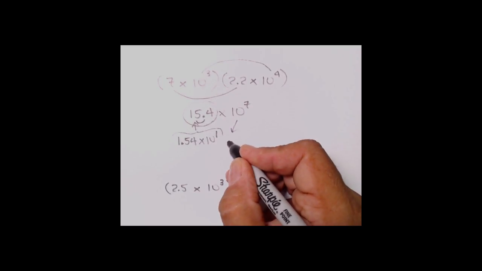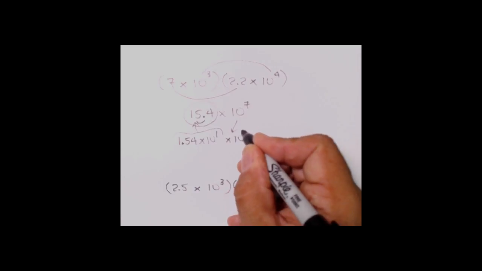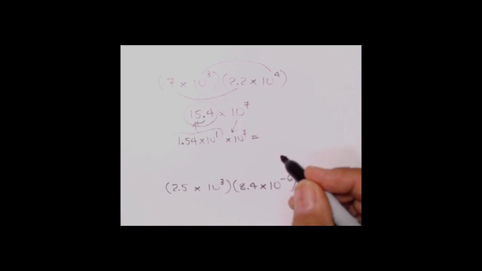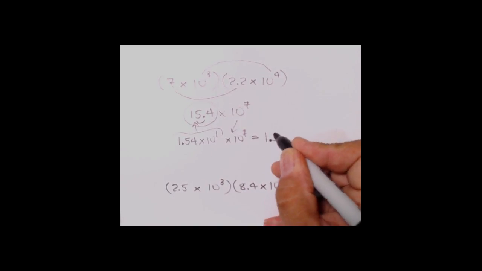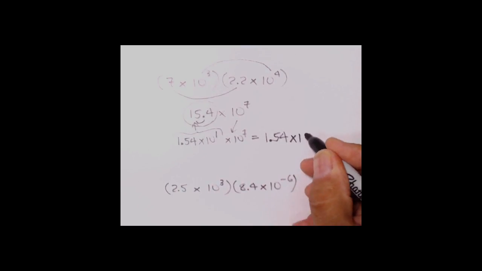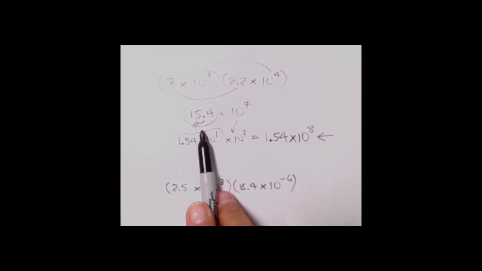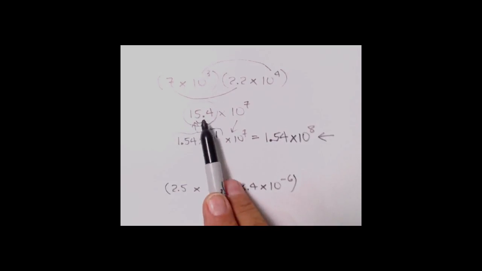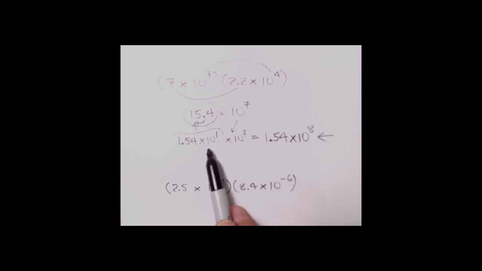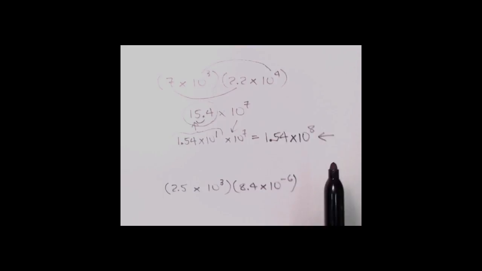Well, now, of course, don't forget, we had times 10 to the 7 here. So now combine these powers. Let's put the number down first. 1.54 times 10 to the 1 plus 7 times 10 to the 8. So now we've got it in proper form. So if you end up with somebody that has too many places in front or not enough, play this little game. Just turn around and convert it to scientific notation. Then bring down your other power of 10, put it all back together again.